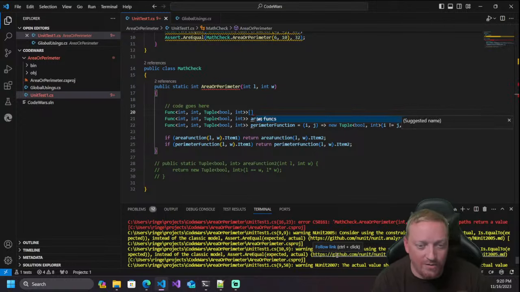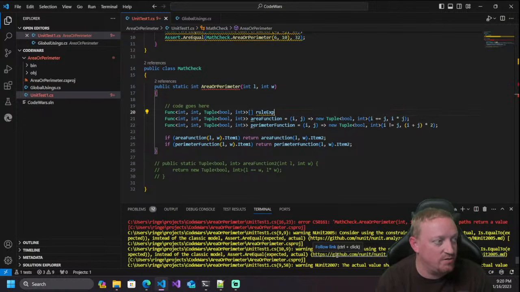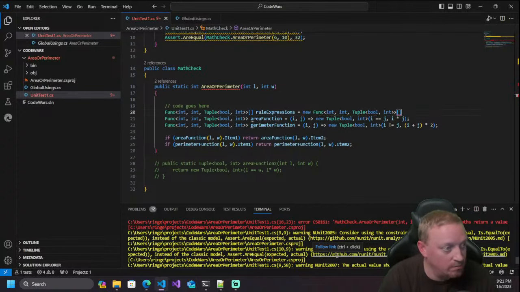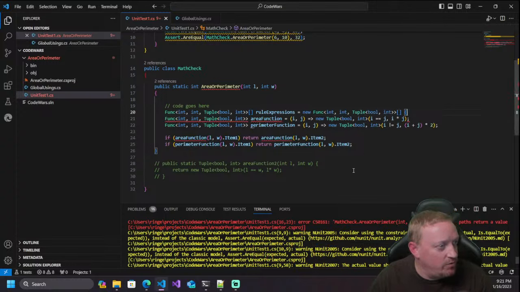Now I'm going to call these rule expressions. This is my list of rules. These are my rules. And I'm going to set them to a new func array. Open curly brace. And I'm going to put the close curly brace down at the bottom of these two functions.